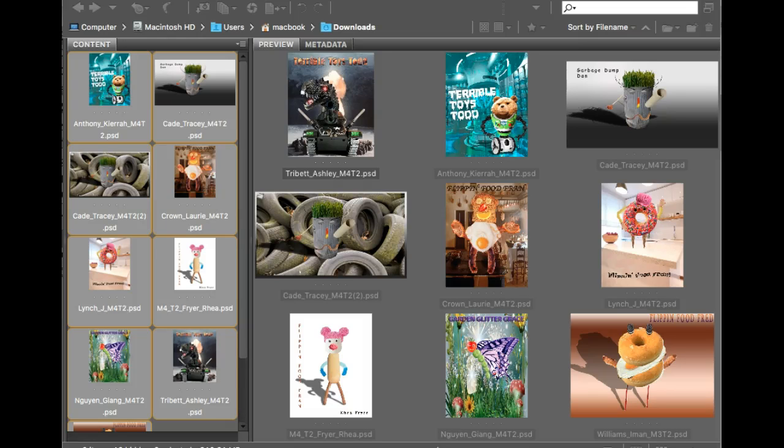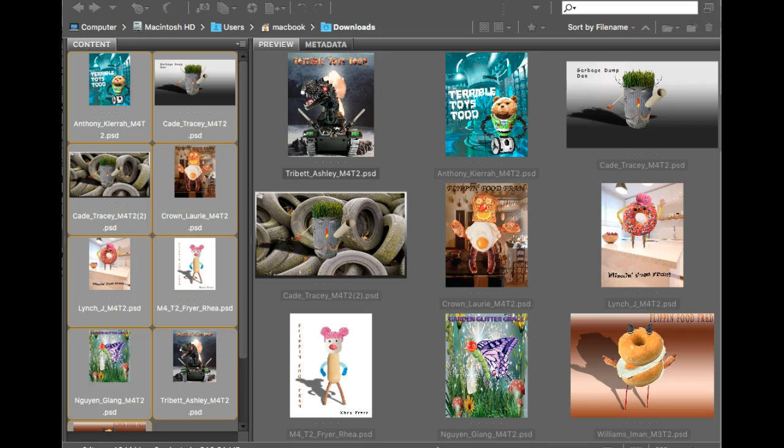Hi, everybody. So we're going to get started with our Milestone 4 group critique. In this particular assignment, what you were doing is adding a background and then maybe doing a little bit more work on your text treatment. And really the purpose of the background and text is to provide, in a way, a kind of context for your character.